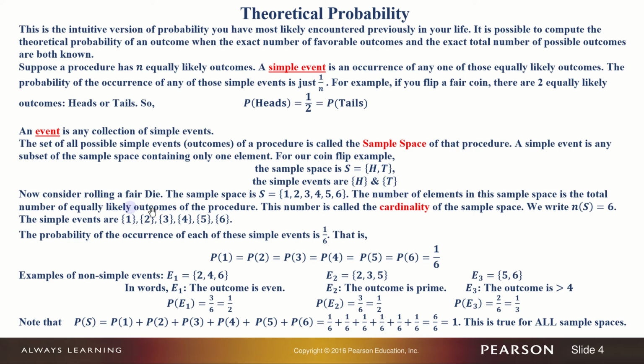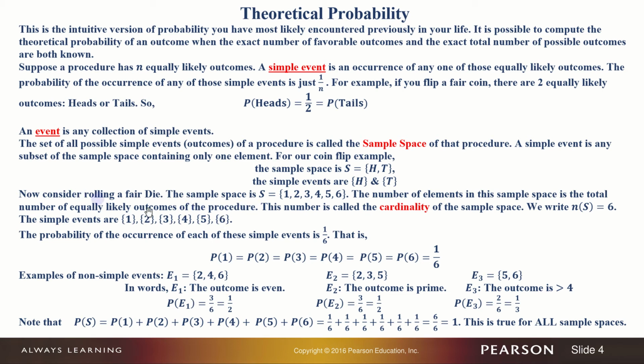Now consider rolling a fair die. This will be a better example so that we can actually describe some non-simple events for it as well. Non-simple events aren't that obvious for the coin flip. The only non-simple event you can really have here, which is not one of those, is what if you flip a coin and neither one of those results come. That's a possibility too. And of course, that probability is going to be 0 out of 2. So it'll be 0. But when it comes to rolling a fair die, we can come up with much nicer examples which are more intuitively satisfying.